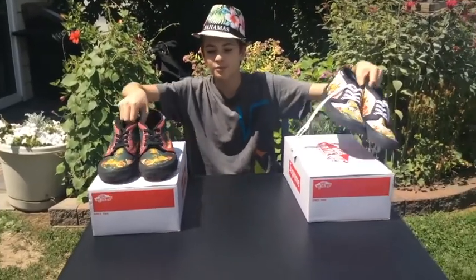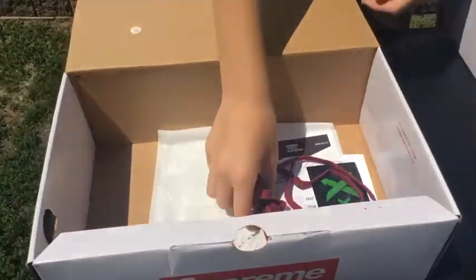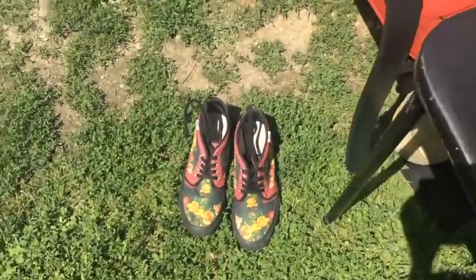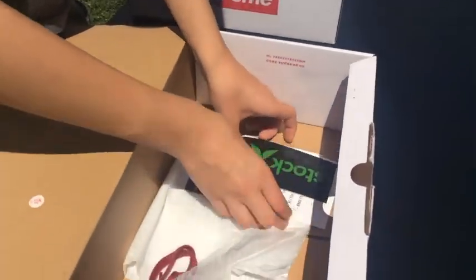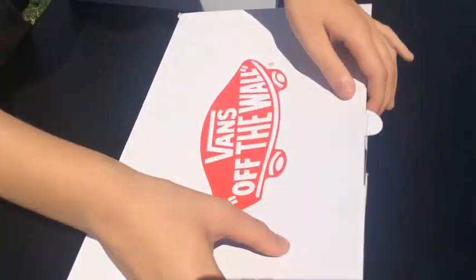So, we're gonna put the shoes aside, and we're gonna see what's in the box. Okay, so, when you buy it, it comes with two different types of laces. It comes with red laces, and then the black laces that are on the shoe. And this is what the laces came in. Here's the StockX verification tag, and a bunch of stuff. And then, wrapping paper.